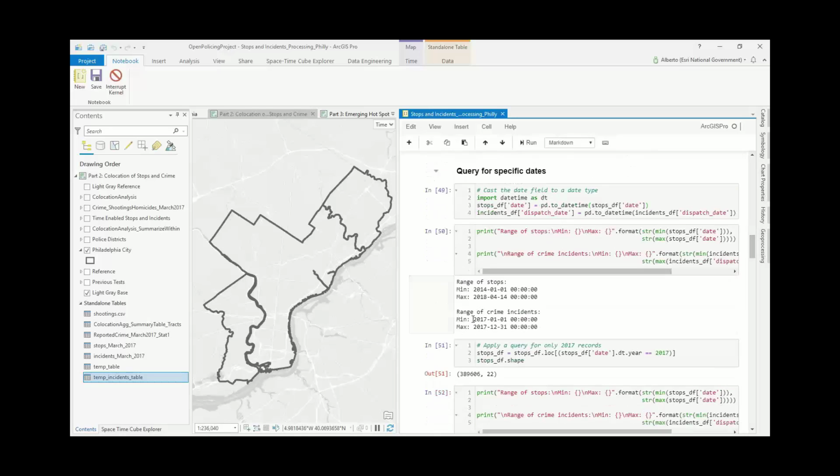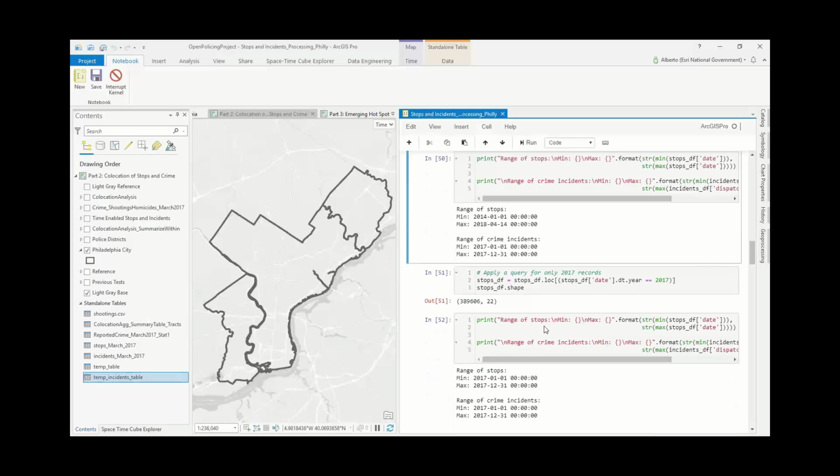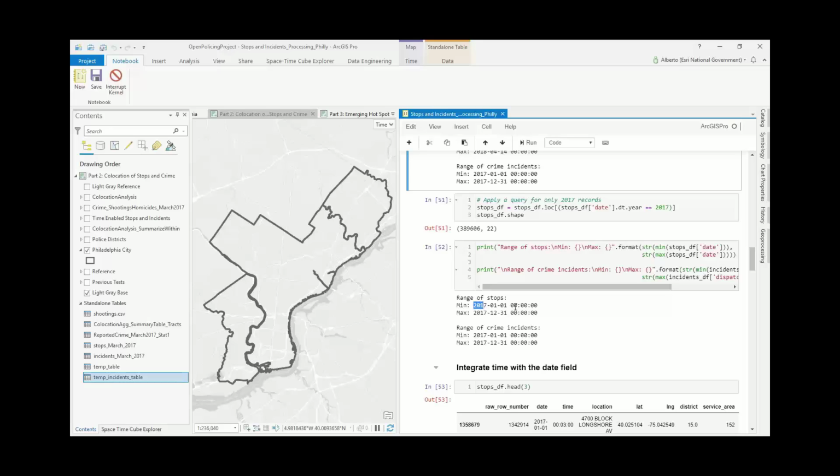The idea here, though, is that we want to assess the comparisons of stops and crime, not just in location, but in time. So there's a few new utilities. This utility compares the extent and time between stops and crime. There is a mismatch. We have a lot more data for stops, a lot less data for crime, just 1 year. So there's a utility here that just trims the stops data set to be basically coincident with the crime data.